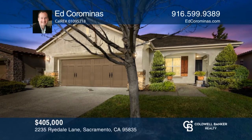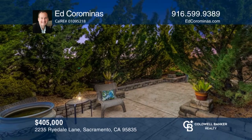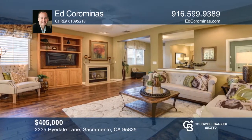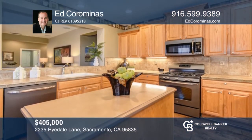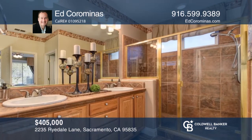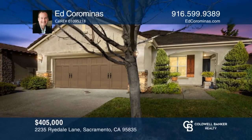Discover this ultimate home in the wonderful lifestyle community for the active adult in Heritage Park. This manageable home has a great open plan with a wonderful, comfortable layout. The kitchen features an island, black stainless appliances, decorative tiled counters, and quality cabinetry. The dining area opens to the low-maintenance custom backyard with a patio cover. The master suite offers a good-sized room with an attached bath that includes a large shower, double sinks, and walk-in closet. This home won't last long. Schedule a tour with Ed Koraminas.